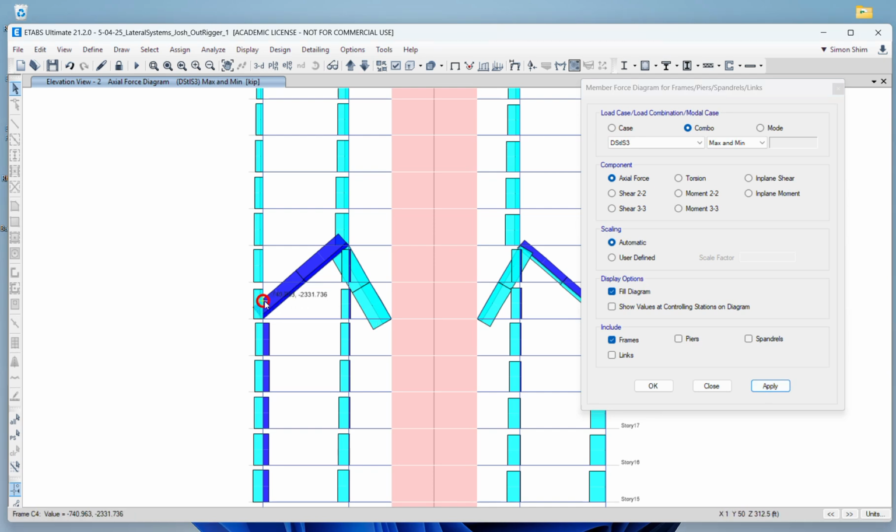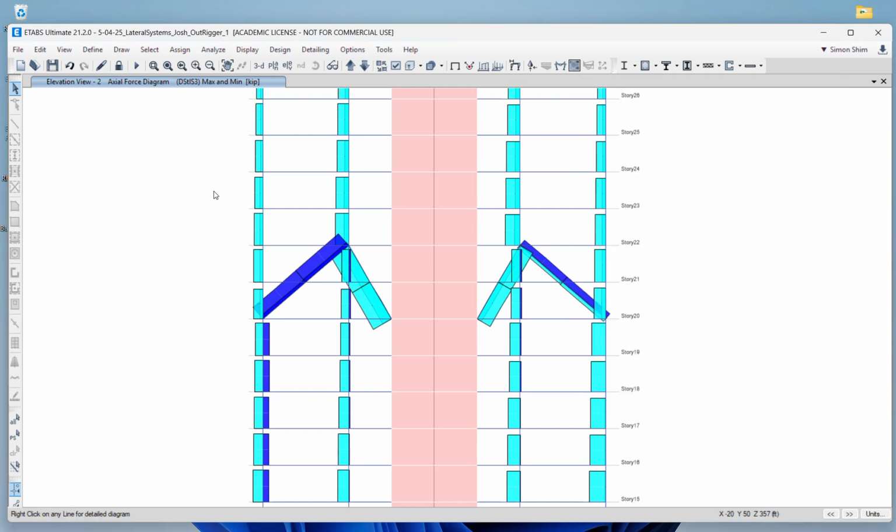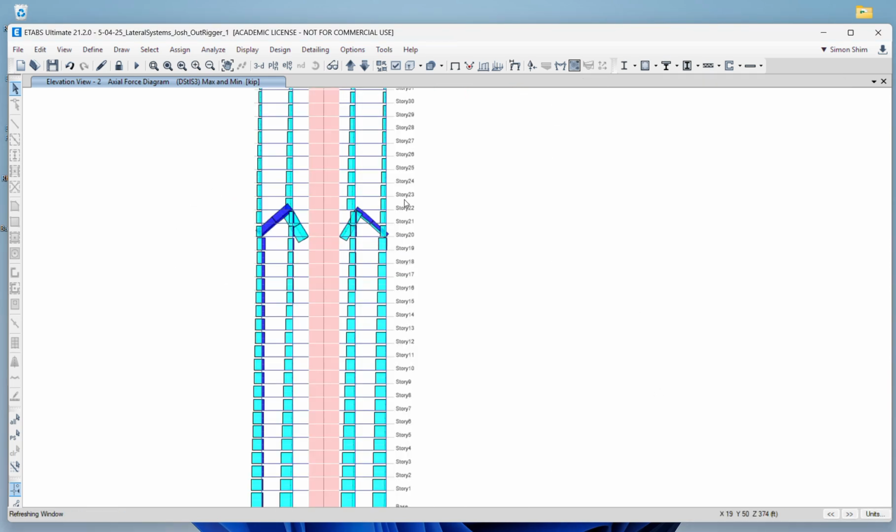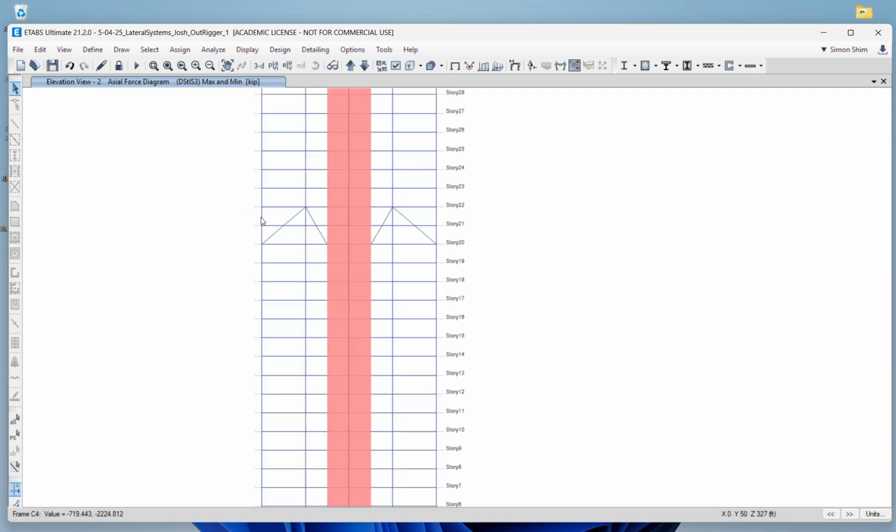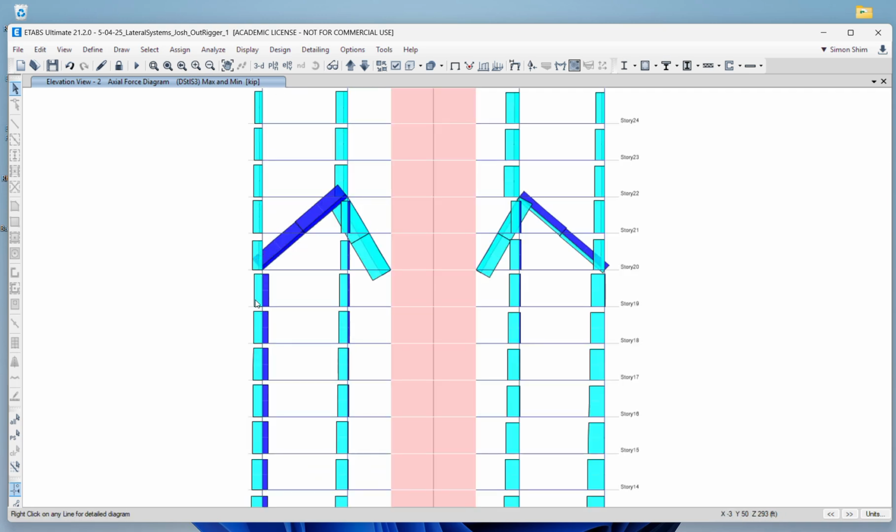So you have an envelope of the maximum compression and tension. So we need to include all the effects and carefully, especially with this outrigger system, consider all the case scenarios and use the maximum unfavorable compression and tension forces for finalizing the design.